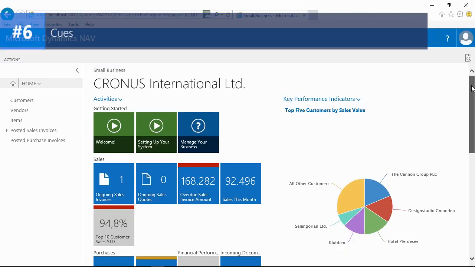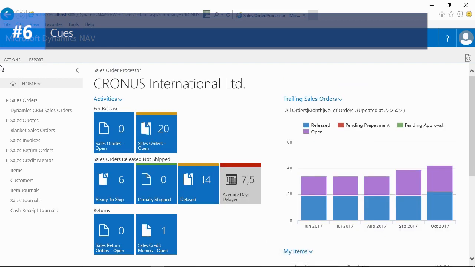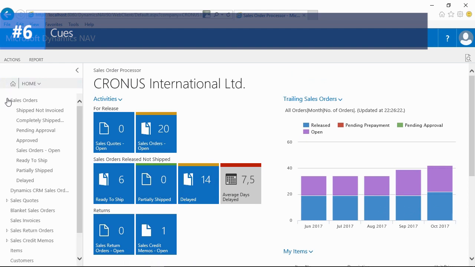The behavior of queues has also changed. As you can see in this Role Center, the ongoing sales quotes queue is not present in the navigation pane. So NAV no longer automatically adds a list place except for one case, and this is when the tile is a view of an already existing list place. For example, the delayed sales orders, which is just a view of the general sales orders, will show up beneath it. This allows important views of my data to remain accessible throughout the application without cluttering up the navigation pane.